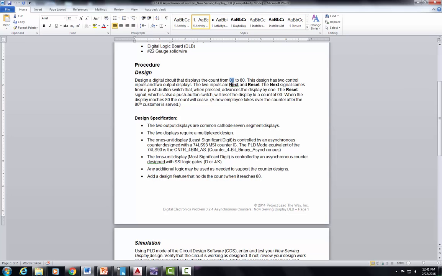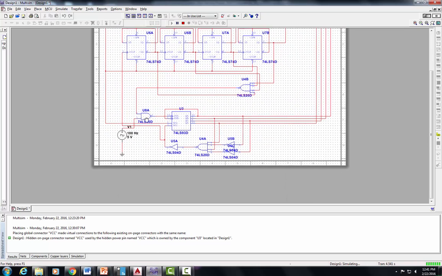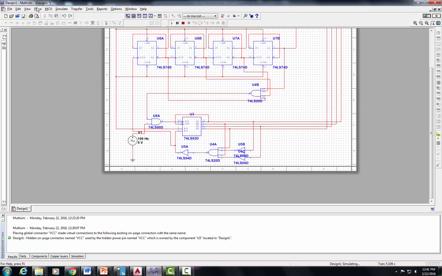My next button, I know I can simply replace my clock with next. That's not a big deal. I need to be able to reset, though, is another thing that I need to be able to do. So if I come in here, I need to go ahead and build a reset in of some sort. And I'm thinking that this circuit right here resets already. It sends a positive in there to reset it. So I'm thinking I just have a basic switch that works as a reset too. I'm thinking a push button might work.